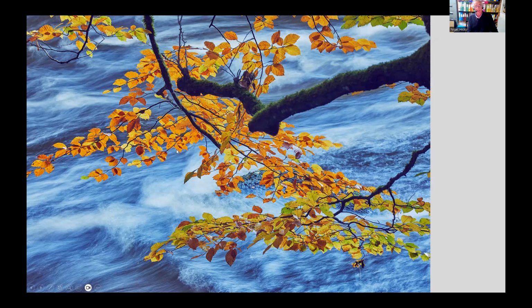It's a very still day, no wind at all. Obviously, the slightest of breeze would have made these leaves flutter, and it would have been a bit of a mess of the picture. But big depth of field to get all this lot sharp, but then the water behind is blurred because of the movement. At 1 second, the water's moving pretty fast. One second is slow enough to give us a good movement, a good blur in that water, and make sure it's not distracting us from the main scene of these autumnal leaves.